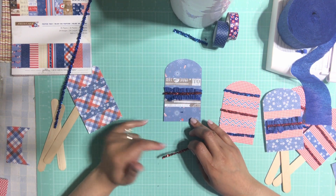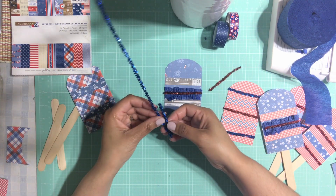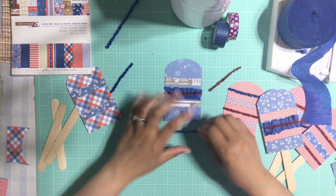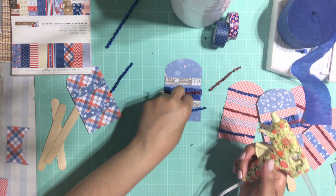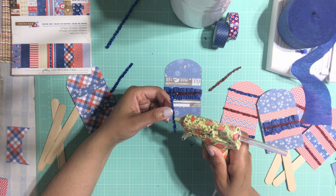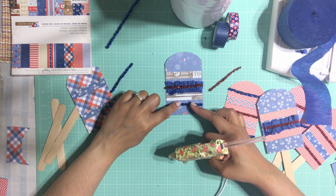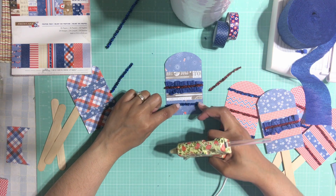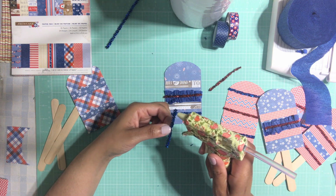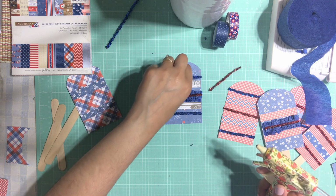Simple and pretty. Actually, you know what? I'm gonna add a blue one. I'm gonna add 2 blue ones. Why not? Let's add 2 blue ones on the opposite side. Now, if you wanna change it up and you wanna add pom-poms, go right ahead. Again, this project is your project. You add whatever you want. Okay, there you have it. I'm going to add this blue one over here and then we're done with the second popsicle.